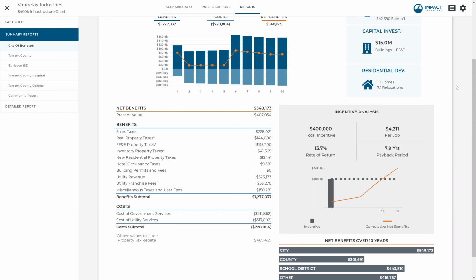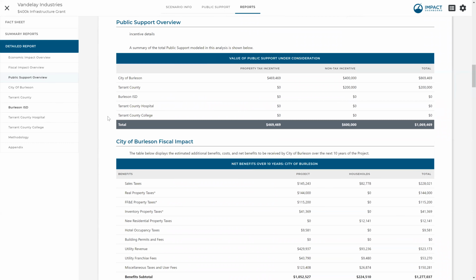You see that come together here where our payback period stretched. I think it was originally like 2.8 if it was only the $400,000, but then it goes out to almost 8 years when we add that rebate on top of it. And again, trying to summarize this, if you're looking at that for the company, now our total incentive package that we've modeled is over $1 million in this case.